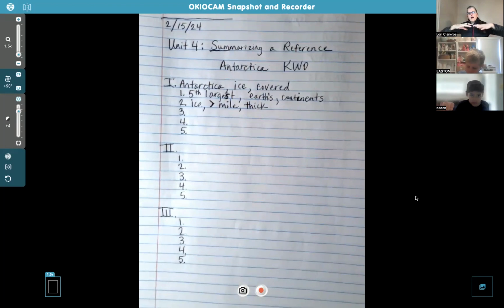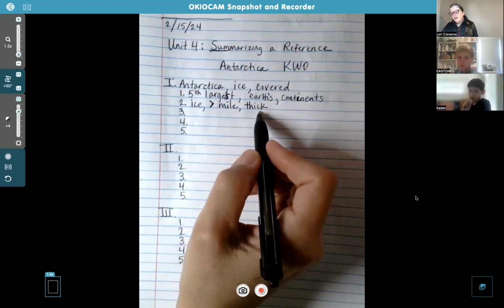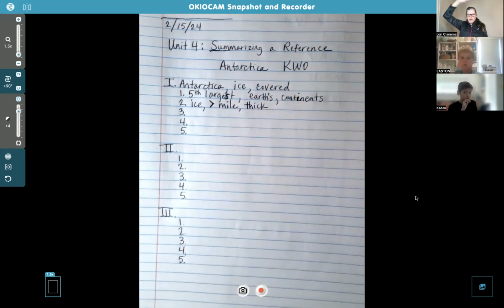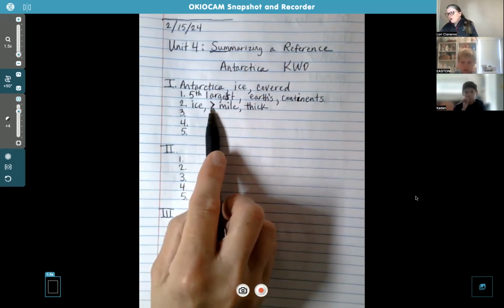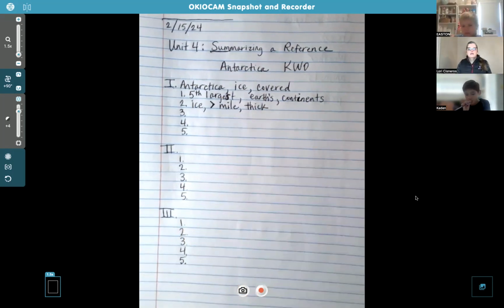Usually we think of a mile like when we're driving, like it takes so many miles to get to another city. So we're thinking flat. But this is talking about thick, meaning from top to bottom, right? So that is an important word to put there. So ice over mile thick.